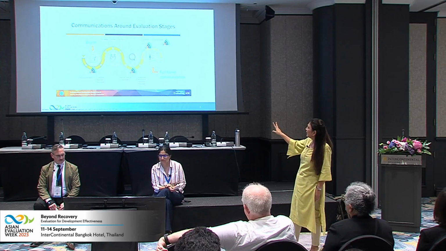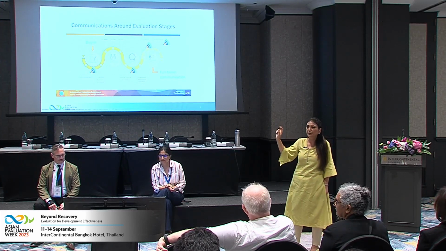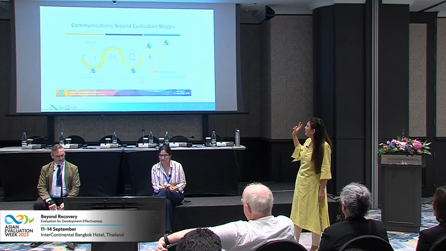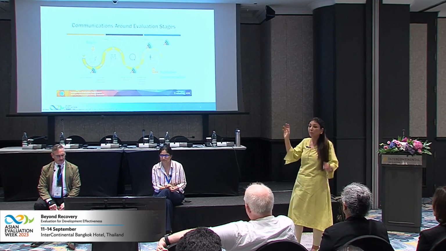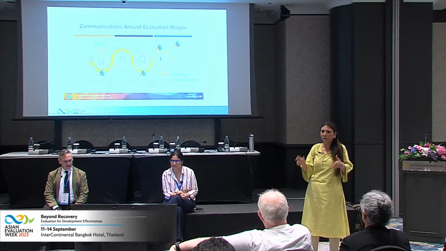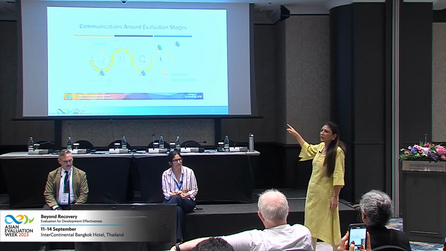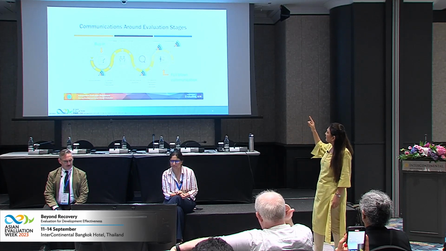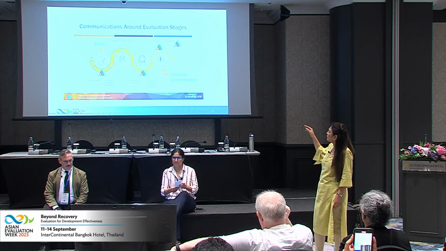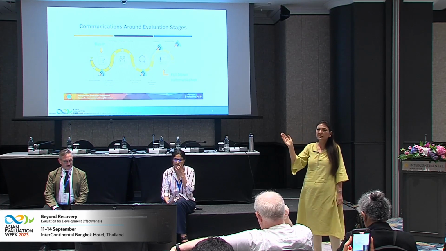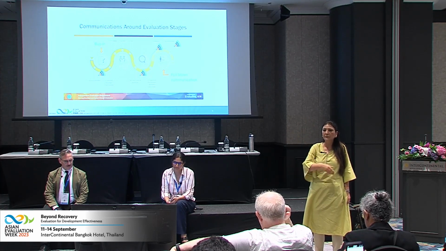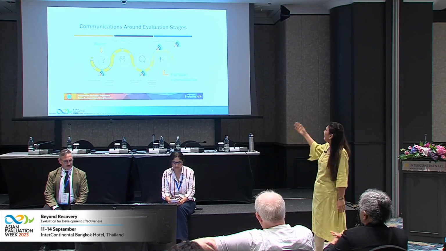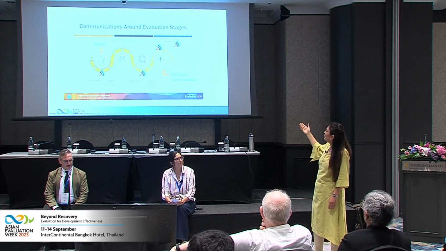And then it's the disclosure of the evaluation report. So after meeting the DG's approval and before the Development Effectiveness Committee, mostly about 15 days before the DEC, it is put on our website. So that's the second stage of communication. And then after the Development Effectiveness Committee discussion, the news release is the first outside communication that goes. And we message it out, we put the report out to the public. And then it is the full-blown communication.